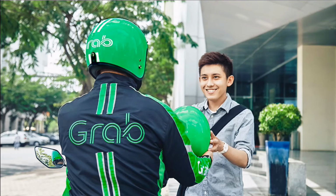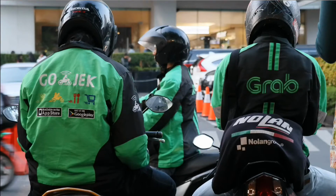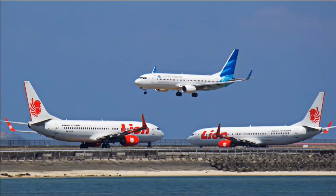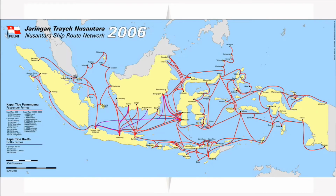And then we get out of the city and we start exploring some of the islands. What are some different types of transportation? In big cities, something that you can get is a motorcycle style of Grab. You order them with a phone app, because most of the big cities are packed. The traffic is packed. It's difficult if you use a car. So the motorbikes or mopeds are easier to get around. And then getting from island to island, we have flights, of course, airplanes, and then ferries, boats. It depends on how far. Ferry is just for close islands, not too far.